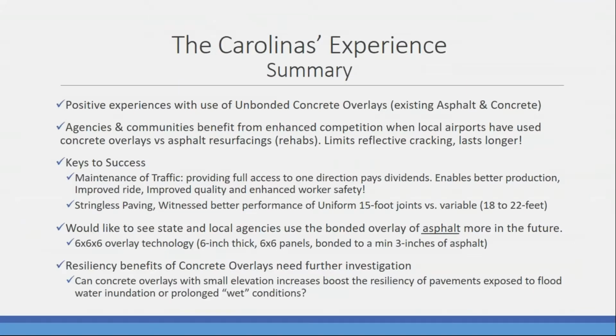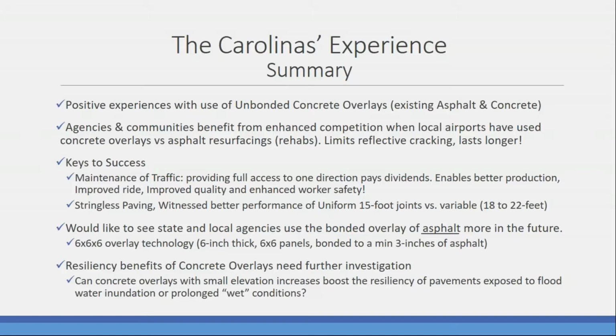So in conclusion, this is my summary slide. I think our agencies would agree with me that our unbonded concrete overlays of both, especially the concrete, but also the asphalt, have performed very well. I think one of the things I've heard from our local airports is that it's enhanced competition on projects. They certainly have seen better performance. When you put down asphalt over top of cracked asphalt on these runways, you get reflective cracking fairly quick. For every inch you put down, you get reflective cracking in about 1 year. So what they're finding with concrete, you don't get that.